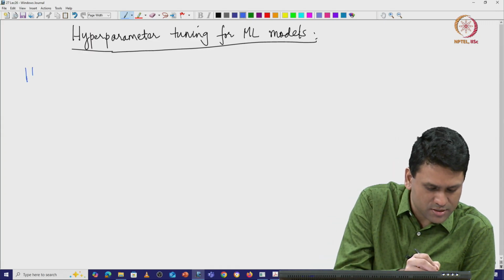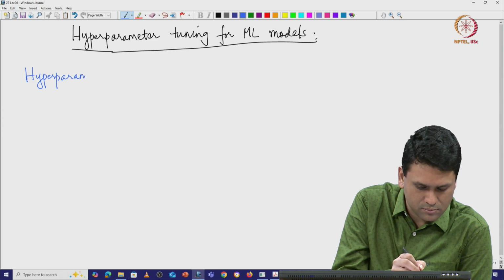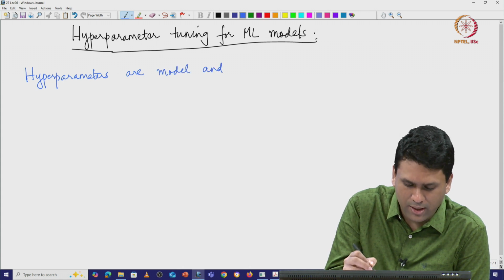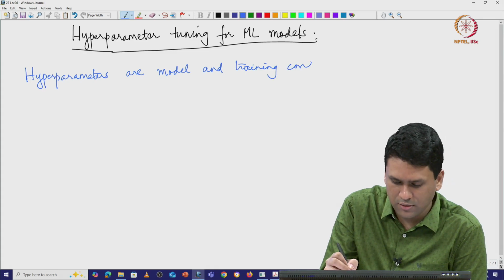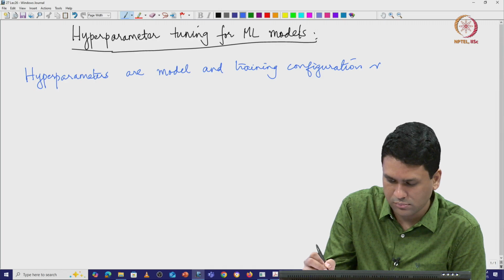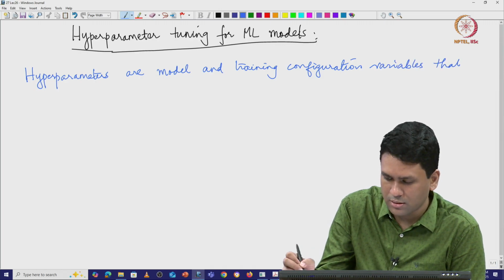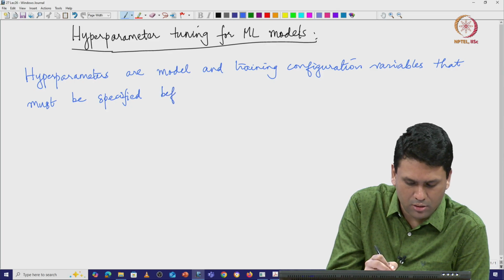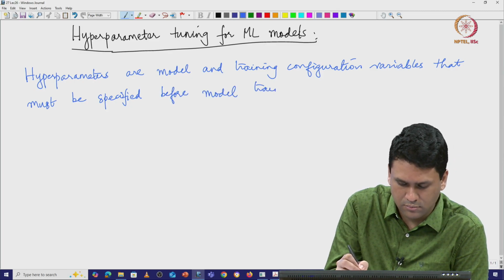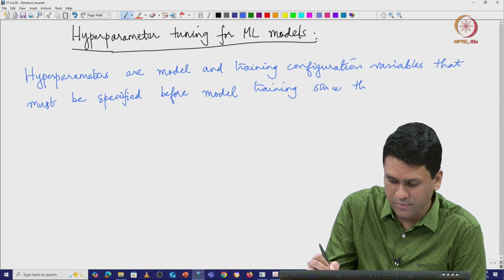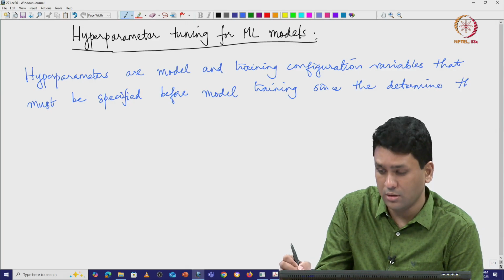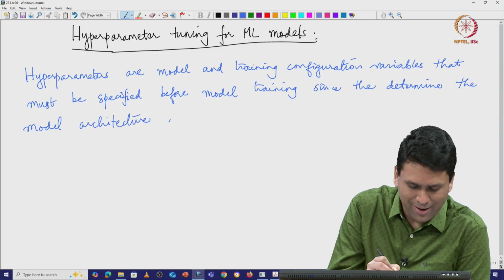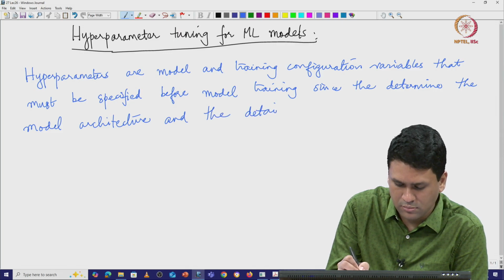So hyperparameters are model and training configuration variables that must be specified before model training, since they determine the model architecture and the details of the training procedure.